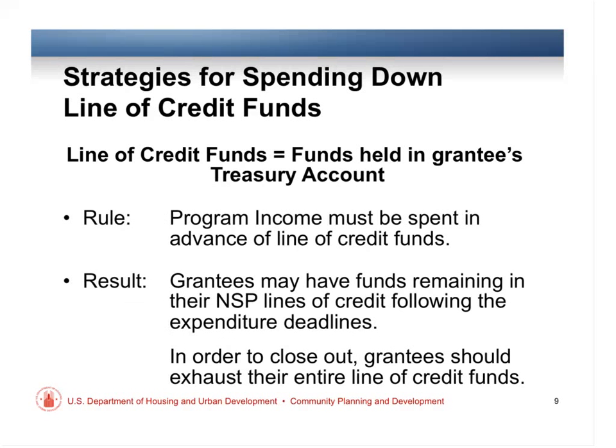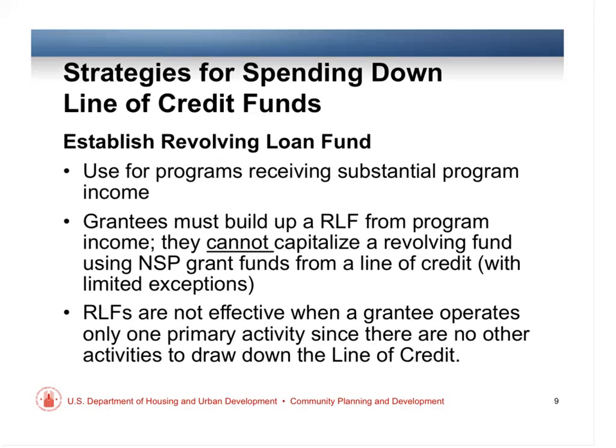So why are we suggesting this? Because you've got to get those line of credit funds spent. Like everybody knows, I'm sure, program income must be spent in advance of your line of credit. So the only way to get that program income cleared out without spending it on the regular invoices that are coming in is to set up a revolving loan fund. You can't capitalize the revolving loan fund with your line of credit funds, except that there are some limited exceptions. We can certainly talk about those if someone has an interest, and you can ask some questions of the HUD folks. But typically, what we have seen people do and have worked with some of the grantees on is setting up a revolving loan fund with your program income.